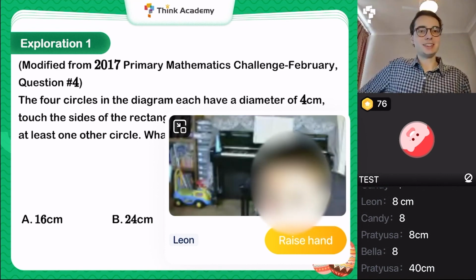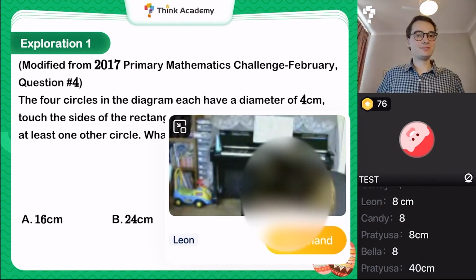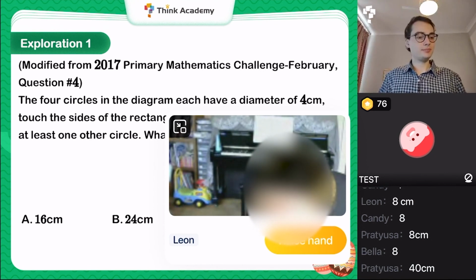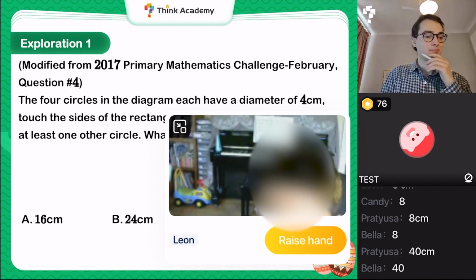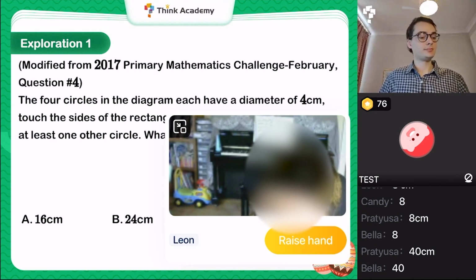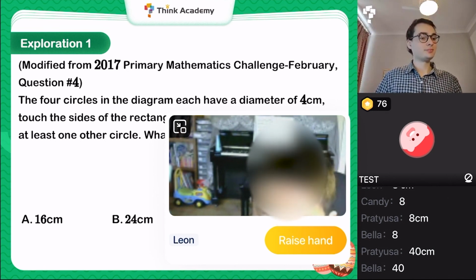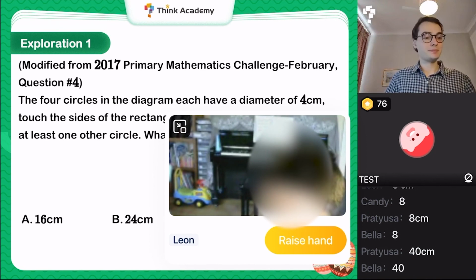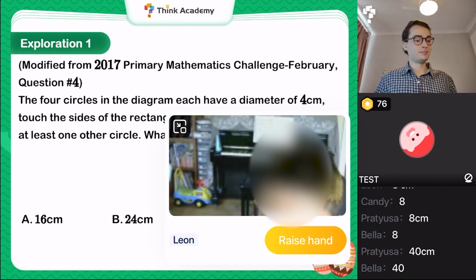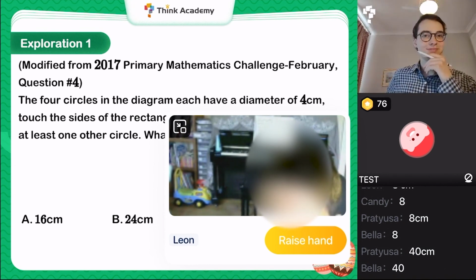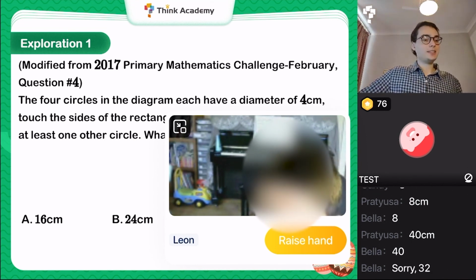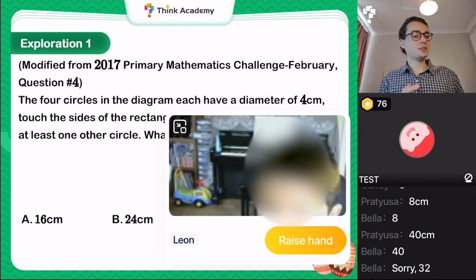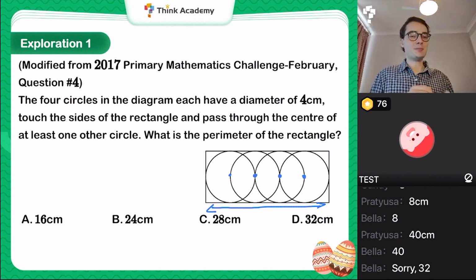Okay, Leon, what do you think? So the first circle on the left to the point where the two circles meet is like the radius of a circle. Okay, yeah. So that means if that is the radius of a circle, then all the points that meet together are also the radius of the circles. Okay, excellent, very good spot. Thank you for that, Leon. I'm going to take you off so I can label that on so everyone can see that very clearly. Thank you very much for that suggestion.